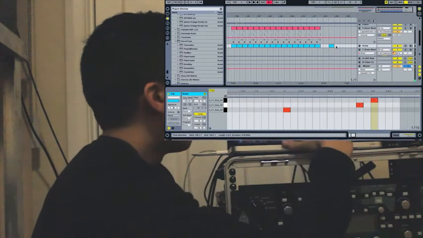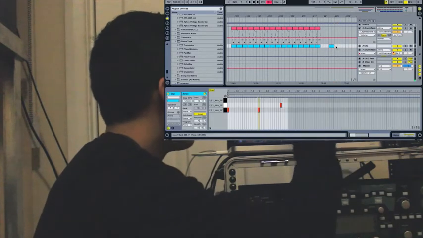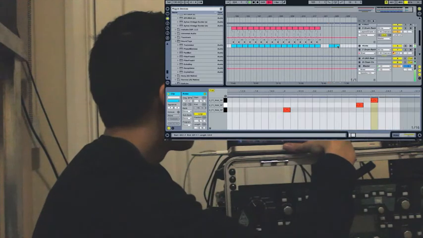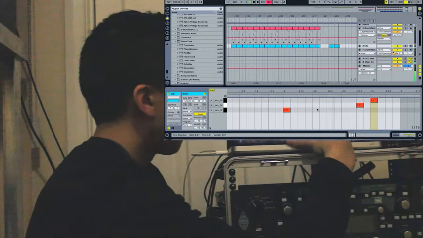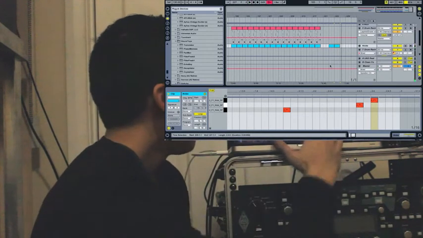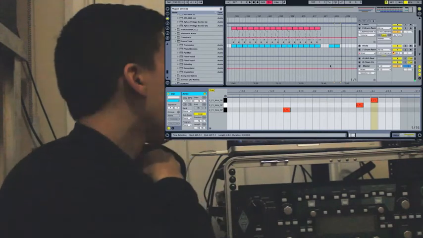And there's one more part to that in which the third kick will briefly appear. So that's just something very simple.